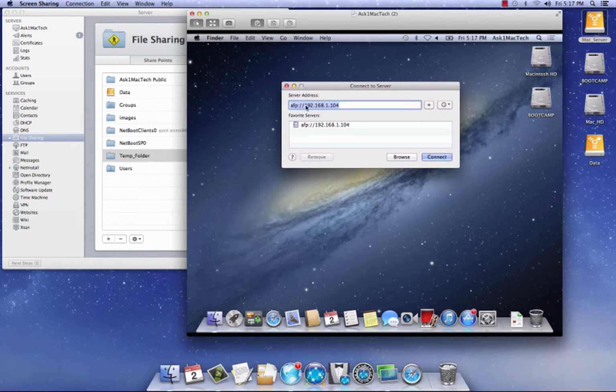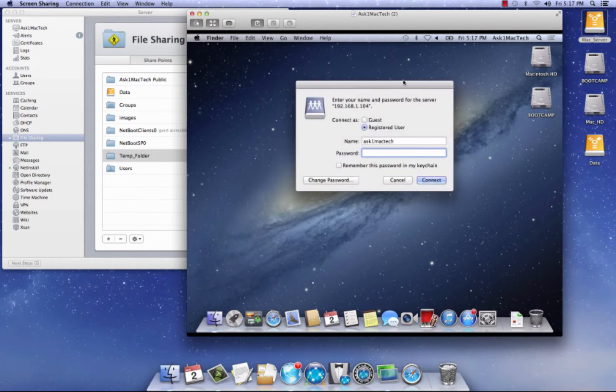And since it's a Mac, you're going Mac to Mac, you'll automatically put AFP in there, but you don't really need to do that, you can just type in the IP address, and then you can just hit connect. And then boom, you got this dialog box asking you to log in to your server, wherever your OS X server or your Mac is. So you got to put your password in here. So I'm going to put my password in here, administrative password.